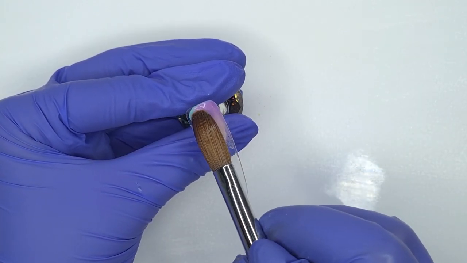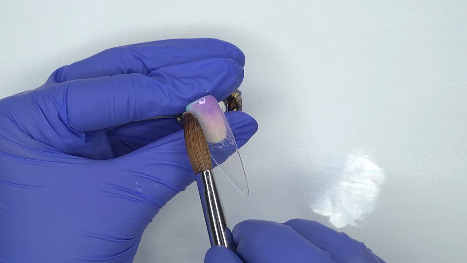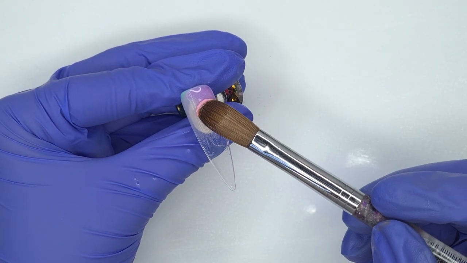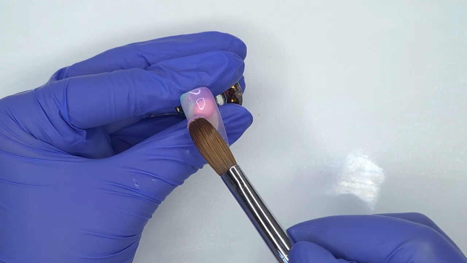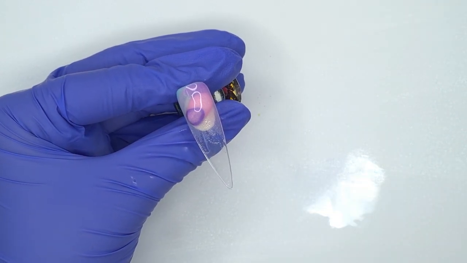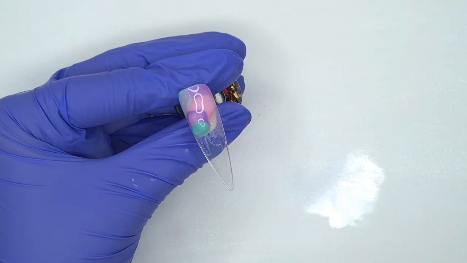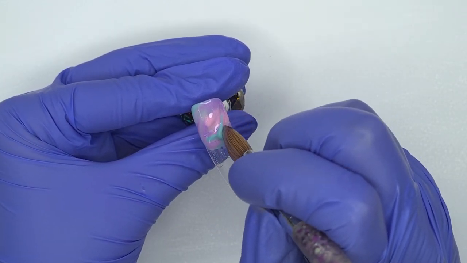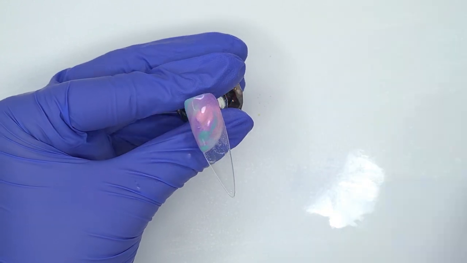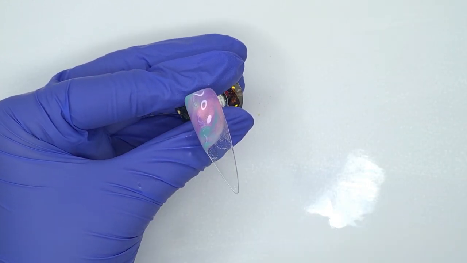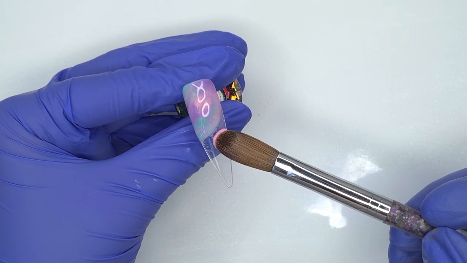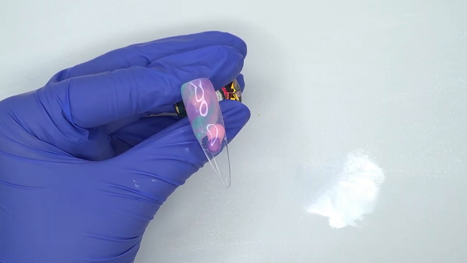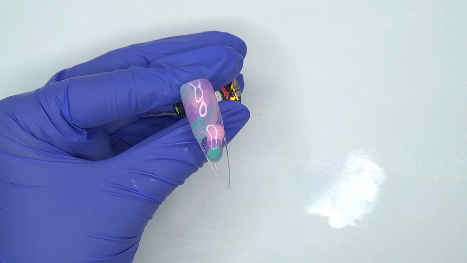For now I've moved on to the second nail in this design and on this nail I'm going to be doing a marble. To begin with I've double dipped into the green and purple just to get a nice neat cuticle line. Then I'm coming in with all three colors and as you can see I'm picking up my beads of acrylic quite wet just because I find them a lot easier to marble this way. Then I'm cleaning off my brush, bringing it to a point, and just running it through those three colors to create the marble effect. I'm going to continue doing this down the nail until the nail is fully covered in the acrylic.